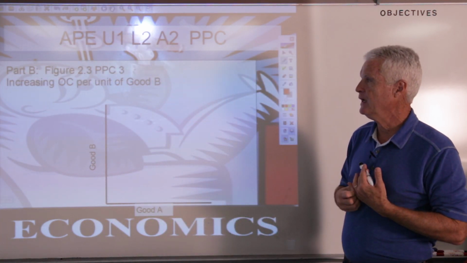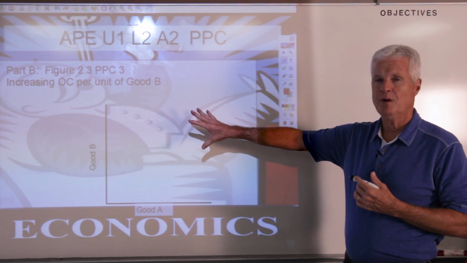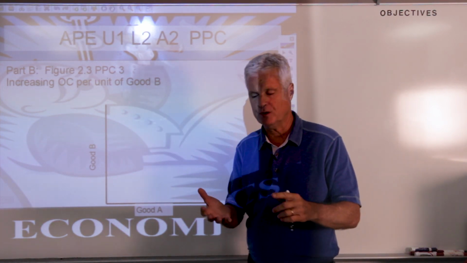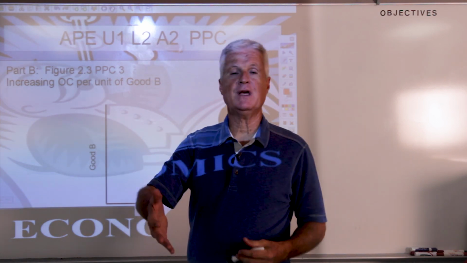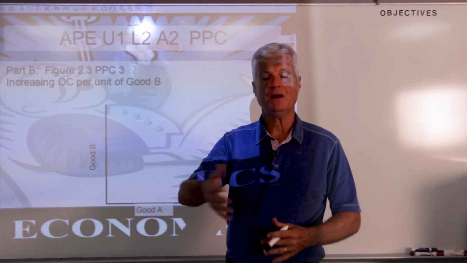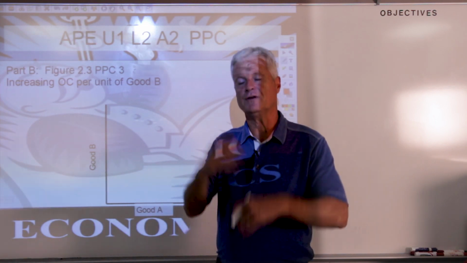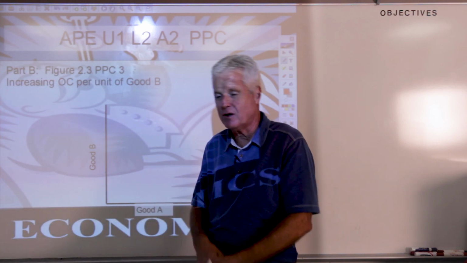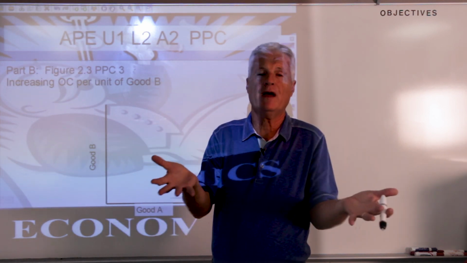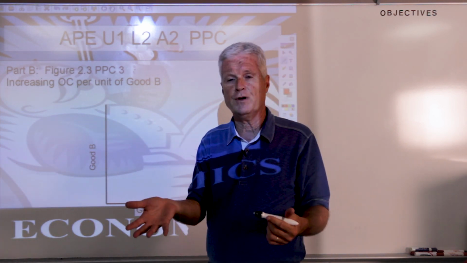Okay, with an increasing opportunity cost per unit. Let's talk about pizzas and robots. If you think about it, who makes pizzas, right? People that are a little artsy, right? You toss the, you spread the pizza out, you make a ball, you roll it out a little bit, you toss it up in the air. You do all that kind of crazy stuff, and you throw together a pizza.